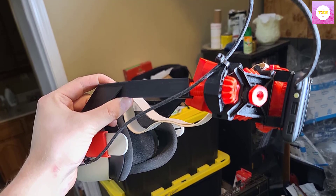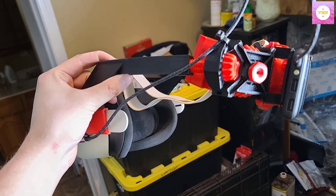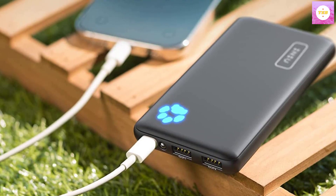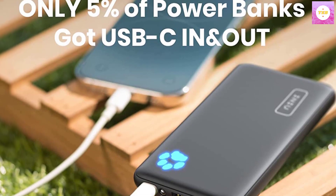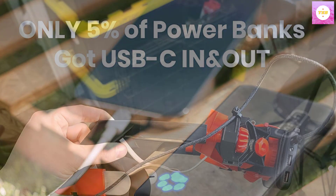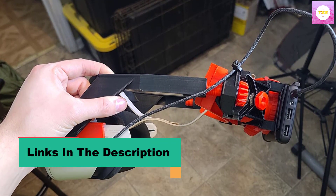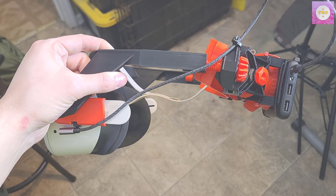Market's thinnest 10,000mAh: the market's one and only 0.5-inch power bank that breaks the limit of 10,000mAh. Easily slips into any travel lover's pocket or bag. Enjoy a day's worth of charging capacity — enough to top up an iPhone 8 3.6 times, Samsung S22 1.7 times, or AirPods Pro 13.2 times. Only 5% of power banks have USB-C in-and-out. INIU is one of them — unlike others that only recharge via USB-C, INIU can charge all devices with your USB-C cables directly.